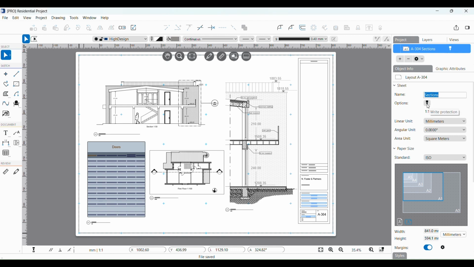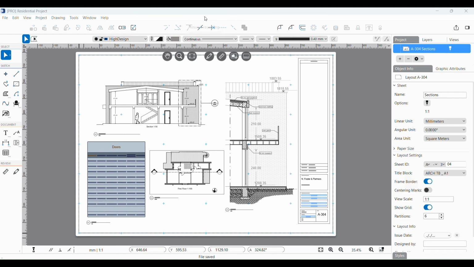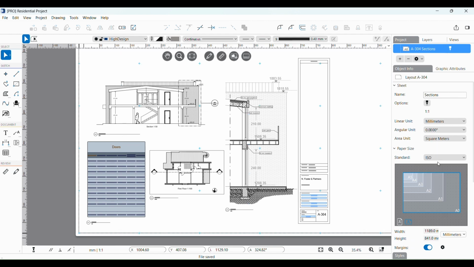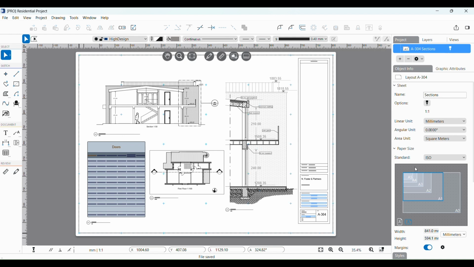Sheet options. Use this section to enter the layout name and disable snaps. The sheet scale is always 1:1 and cannot be modified. You can set linear, angular, and area units. Paper options. Expand this section to change the paper size and margins. As for drafting sheets, you can select the paper standard, format and size, orientation, and choose to show or hide the print margins. Access the Paper Format panel of project settings for fine adjustments via the Settings button.